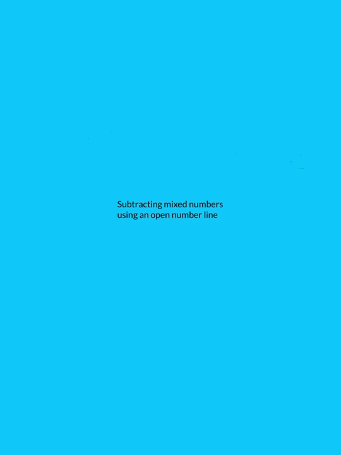In this lesson, we are learning to subtract mixed numbers using an open number line. In this problem, we will be subtracting 3 1/4 and 3/4. So first you need to check fractions. Can you take 3/4 away from 1/4? If not, then you need to use an open number line.